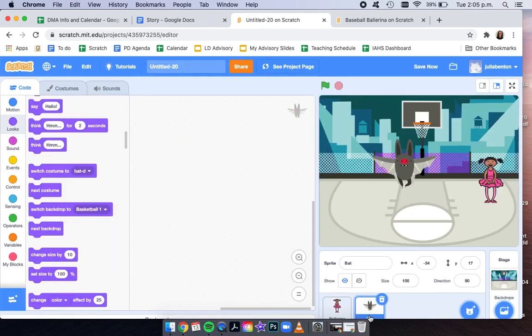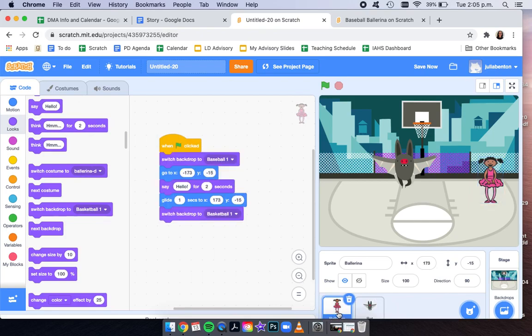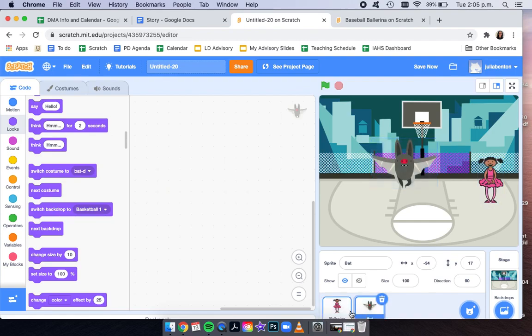My bat sprite is currently selected. And so you can see that depending on which sprite you want to write code for, you have to click on them down here. And so my bat has some special things going on. I'll have them start over here.